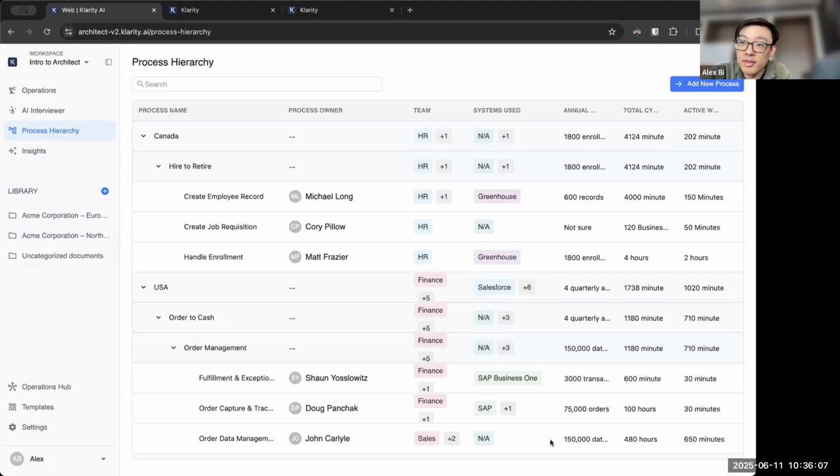Can the process hierarchy overview be exported into CSV/Excel format? Great question. So when I read the first part, I was actually thinking you were asking about import, which is a feature we just built a couple days ago. So that feature will let you import a CSV to create the hierarchy if you already have one that you're using today. In terms of whether it can be exported, we don't have that today.